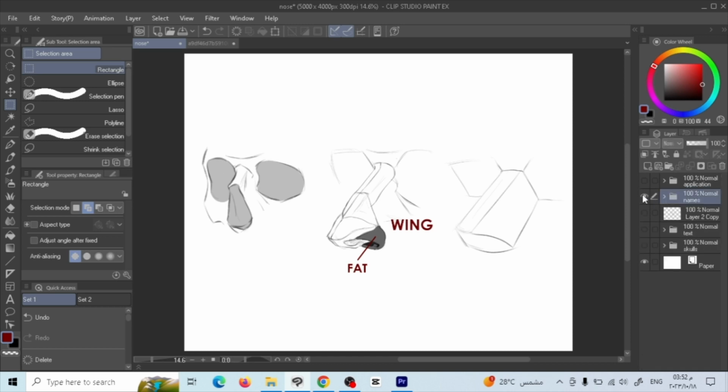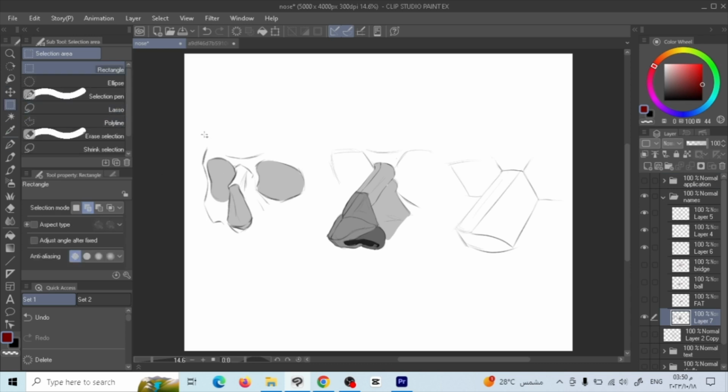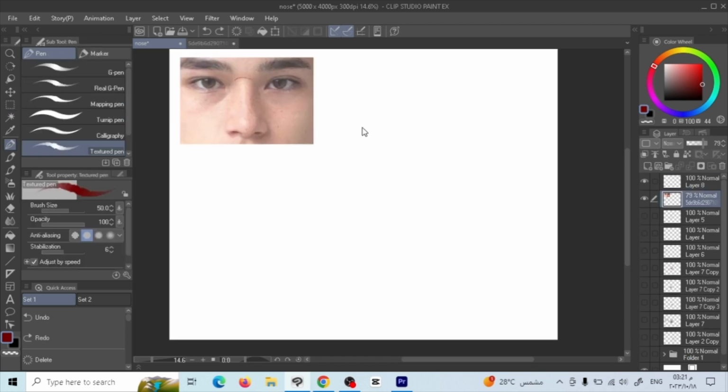But if you want to master drawing and shading the nose in a realistic way, you have to know that there are some minor planes within the major planes that will affect the values while shading. So I would recommend watching a tutorial on it, like Proko as an example. I'll leave the link down below.